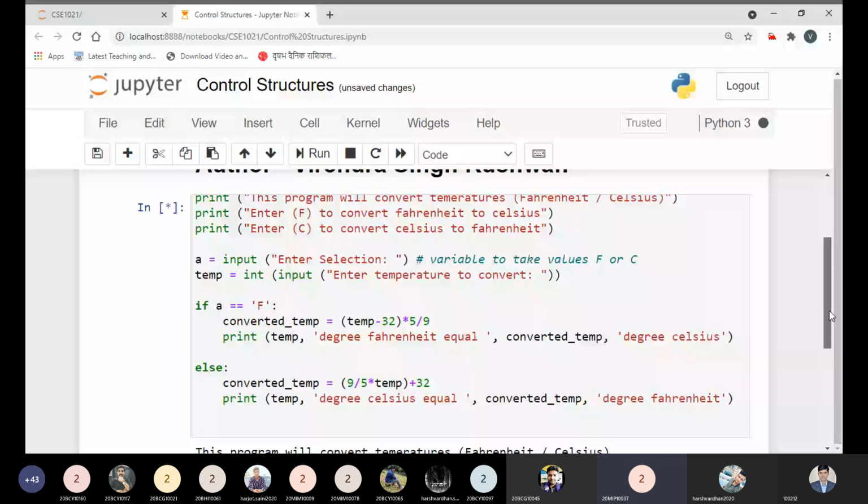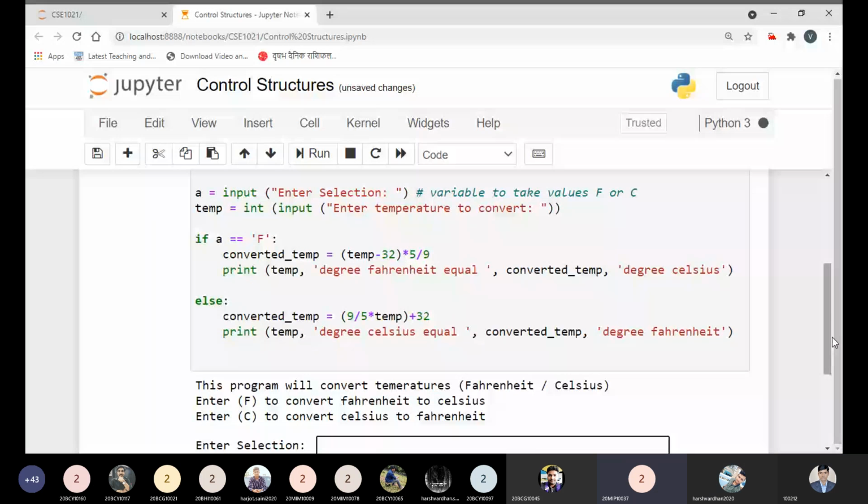But sir, if the temperature minus 32 value is divisible by 9, then we will get an integer value. No. We have seen operator precedence: division and multiplication have the same level of precedence, so the output will be the same. There's no issue about that part.